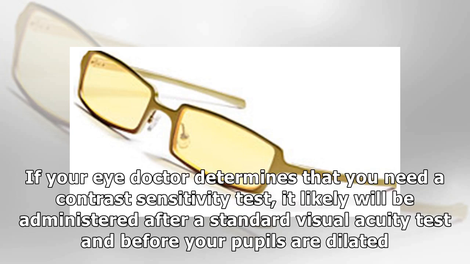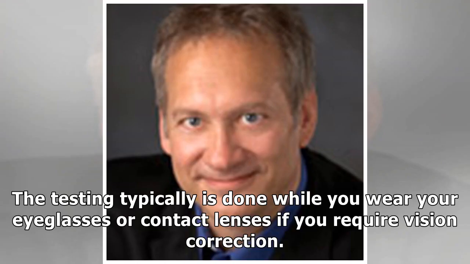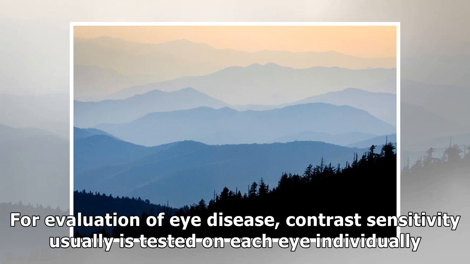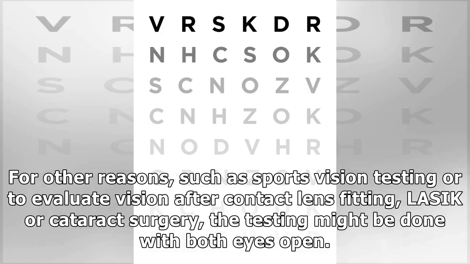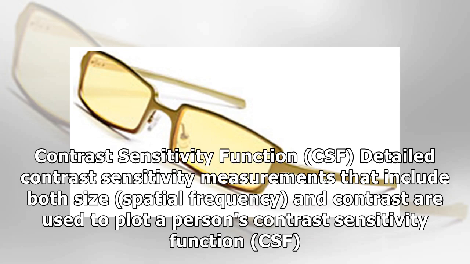If your eye doctor determines that you need a contrast sensitivity test, it likely will be administered after a standard visual acuity test and before your pupils are dilated. The testing typically is done while you wear your eyeglasses or contact lenses if you require vision correction. For evaluation of eye disease, contrast sensitivity usually is tested on each eye individually. For other reasons, such as sports vision testing or to evaluate vision after contact lens fitting, LASIK or cataract surgery, the testing might be done with both eyes open.